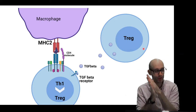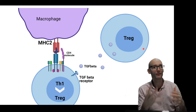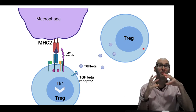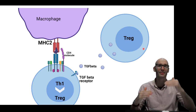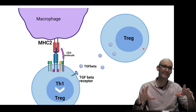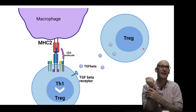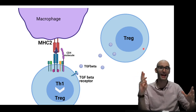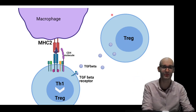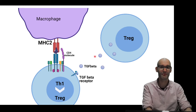This is all part of exponential biological responses. If you've only got a few T-regs but you need a few million, a great way to do it is to have this exponential cycle where one T-reg can generate two T-regs, which can generate four T-regs, and so on. That's the positive feedback loop to really amplify up the regulatory T-cell signaling system. So T-regs produce TGF-beta, which can turn a TH1 cell into a T-reg cell — this TGF-beta could also have come from a macrophage.